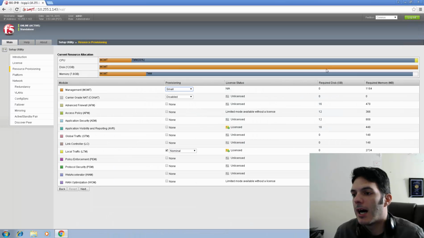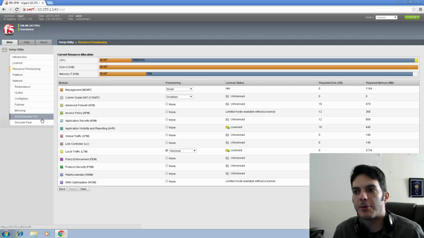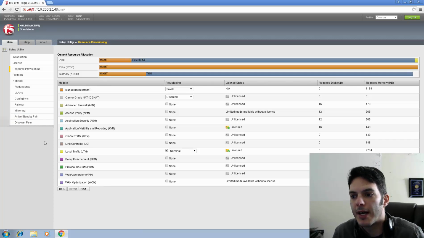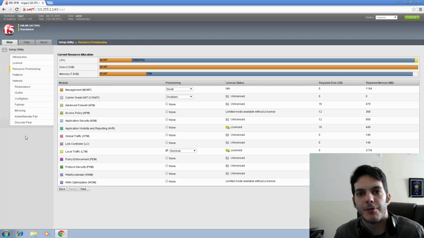So with that being said, I'm going to utilize playing with this device, and I can go in here and start working with high availability and active standby pair. I'm going to spin up another box and start working on that, as we can see exactly how that goes along from here. So I hope that this has been informative for you, and I'll thank you for viewing.